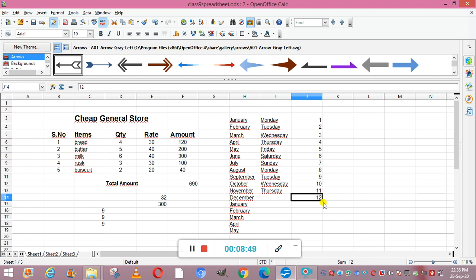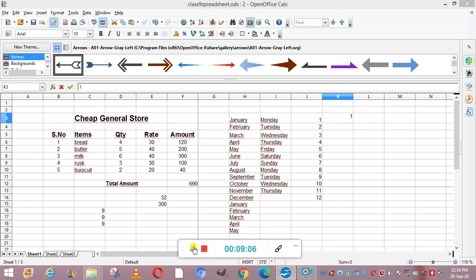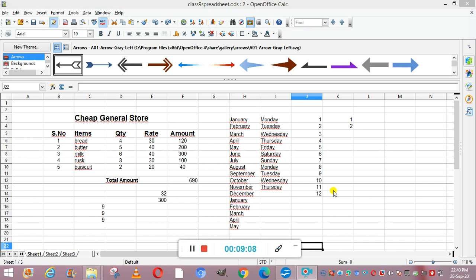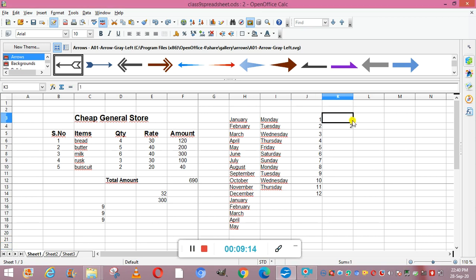By using the series option also, one more option is there. First type the first entry, like I am writing 1 over here, then select the range of cells, like I have selected this. Now if we want to use autofill by series, I have entered 1 here, then 2, then pressed Enter.